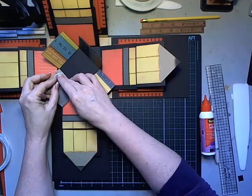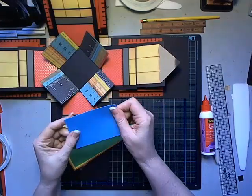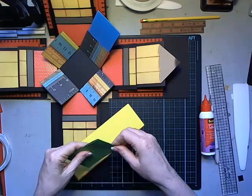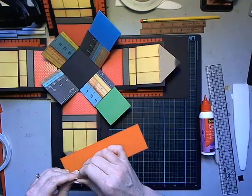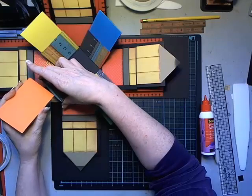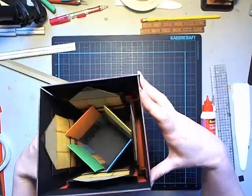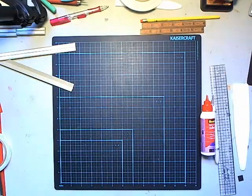We've got the fold-over tags that slip down inside, then I'll punch some stars - four primary colors of cardstock, saving the red and blue for the outside. These slip in the pockets like so. Down inside it all folds up and stays nicely. You can put a little memorabilia piece down in the very center, maybe a little apple or something like that.